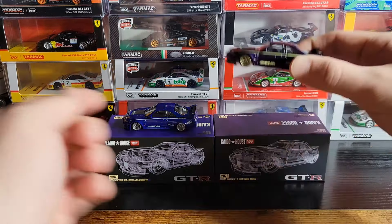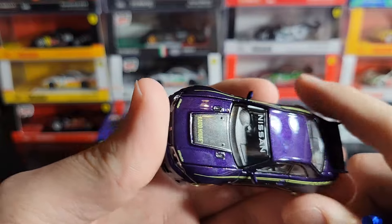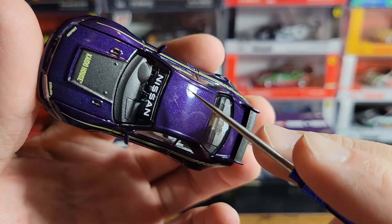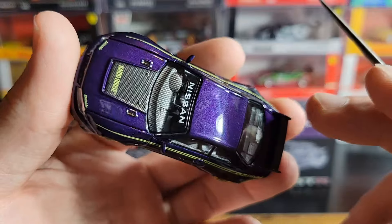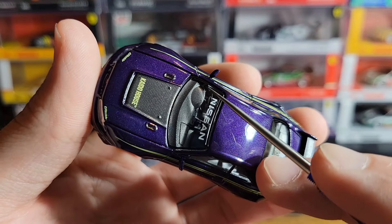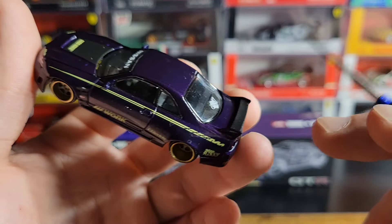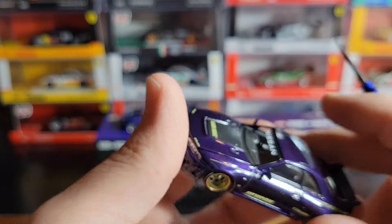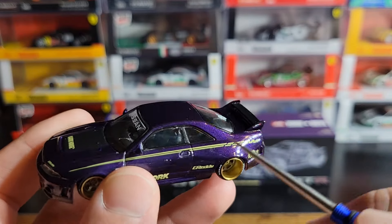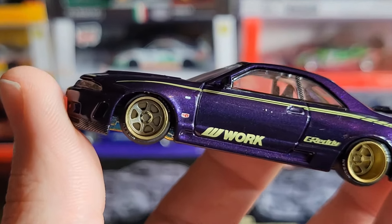Anyway, let's jump into it with the purple one. The purple is a very nice dark metallic purple — it looks really good. You can see it's purple but it's also got some blue speckling going on in there, it's really beautiful paint. And you can also see on the interior the whole dashboard is actually carbon fiber, and so is the back column as well. We don't usually see that level of interior detail on Mini GT or Kaido House, so it's a nice touch.